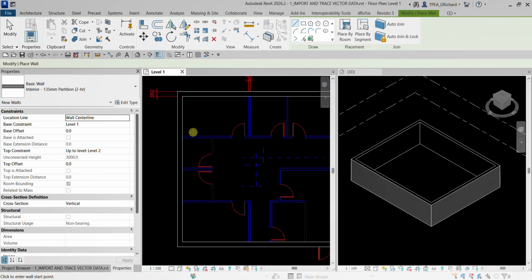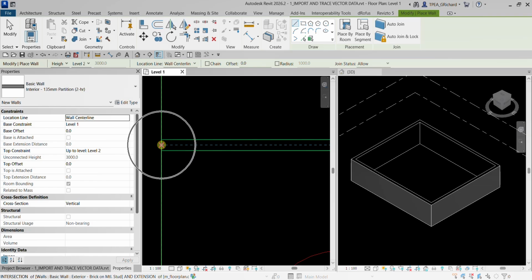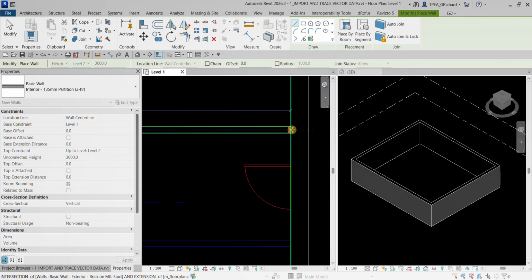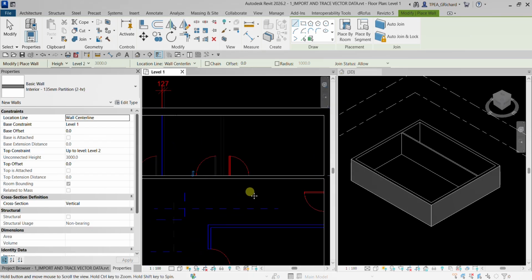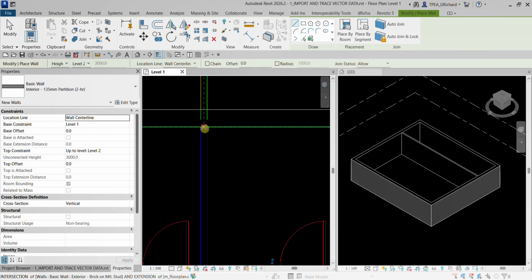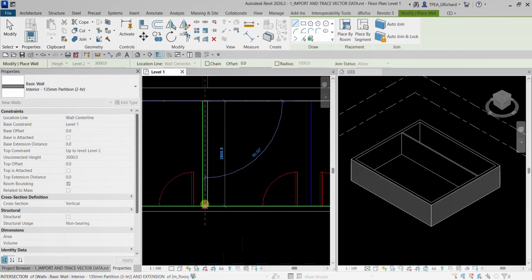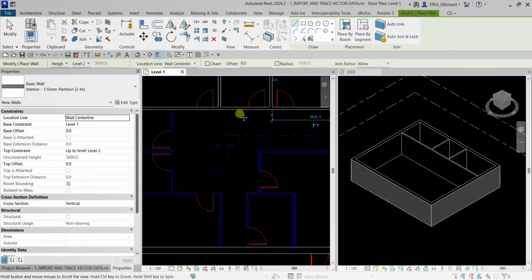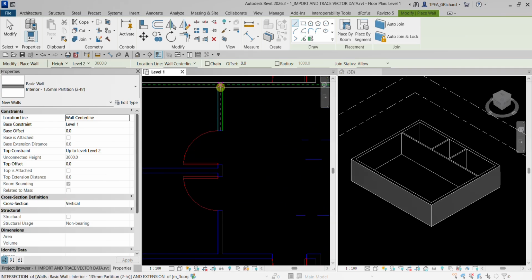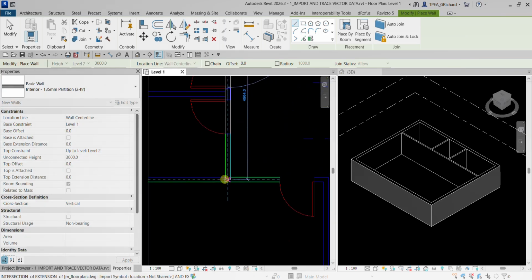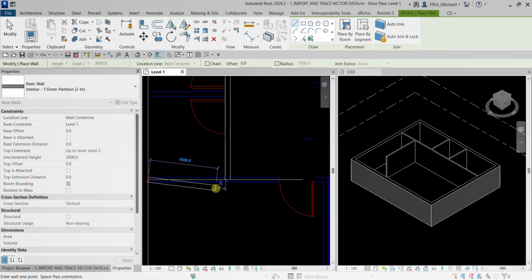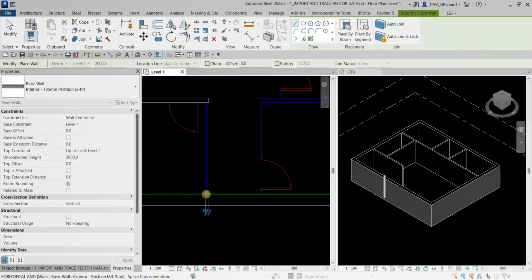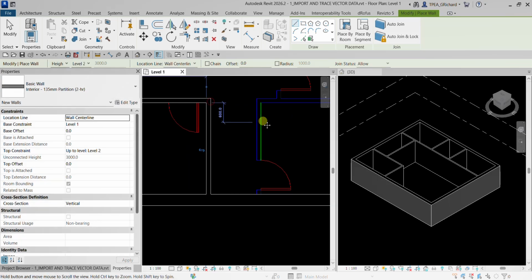Okay, and let's do this. So I'm going to snap at the center. Okay, so just create a straight one. There you go. And then I'll create from here. All right.